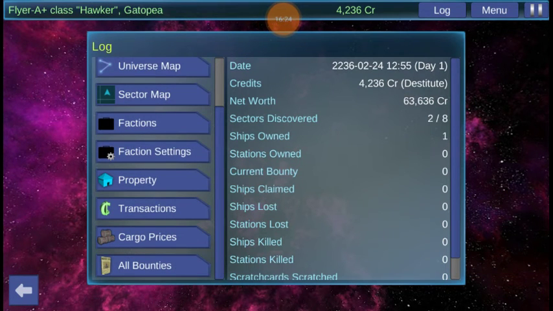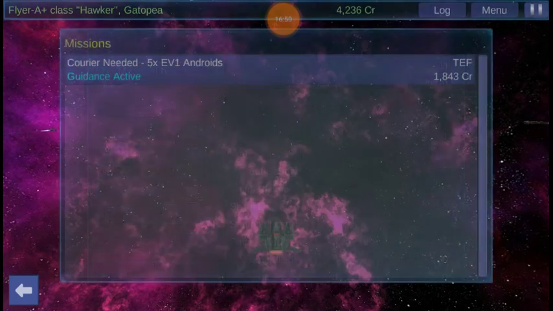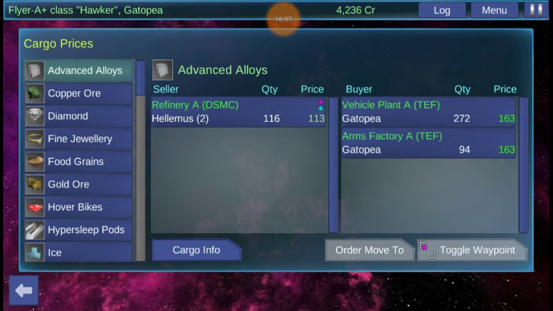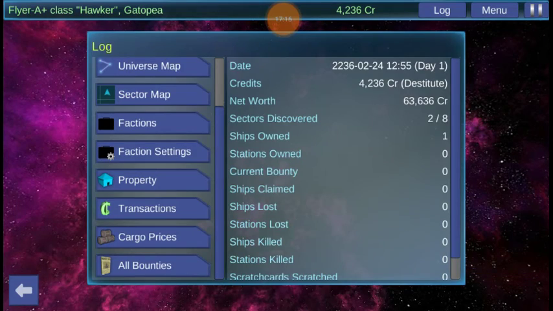First of all, how did you find that blue star? Let's do that first. Click on mission log. Click on this thing. And it tells you that you want to deliver the 5 androids to the refinery in the Halimus sector. And even tells you it's the DSMC refinery, DSMC being another faction. So, knowing that it's going to a refinery, you can click on cargo prices, and you want to click on a refinery. Refineries sell advanced alloys, and let's say they also sell nanochips too. Okay, there you go. There's a refinery. We've already clicked on toggle waypoint.